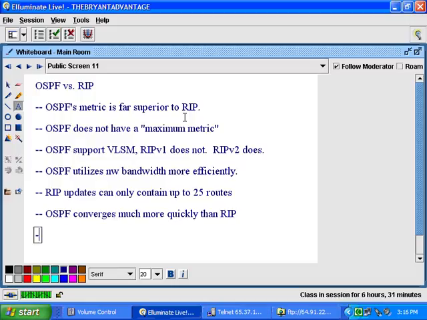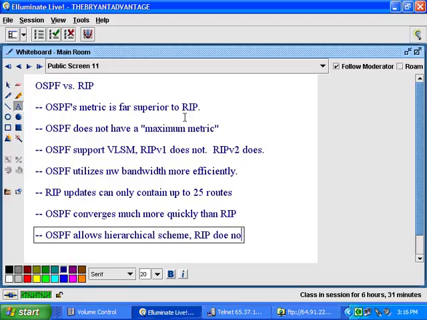And then finally, OSPF allows us to create a hierarchical scheme. And RIP does not. Well, that sounds real pretty and it looks real good. What the heck does that mean? It means that through the use of multiple areas, we can create a layered network.